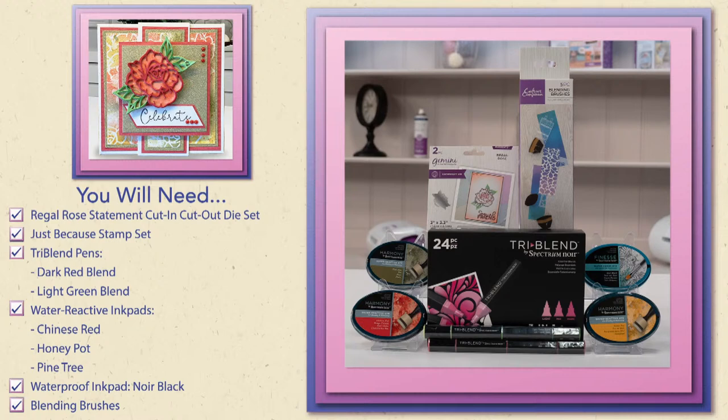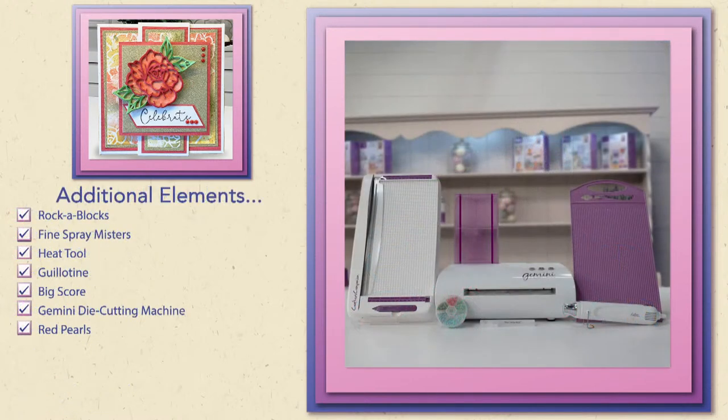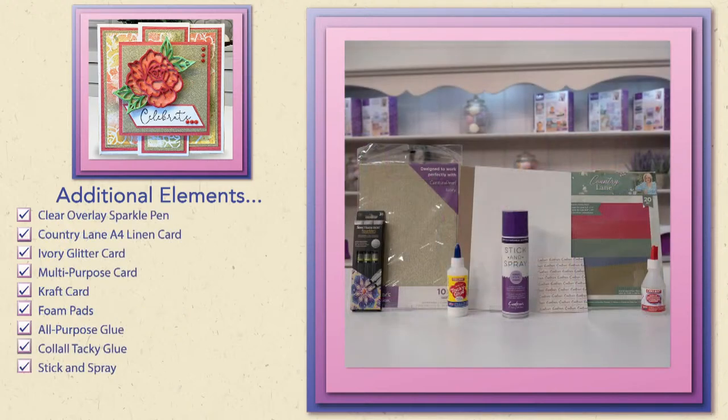And I'm going to use some blending brushes rather than my blending pads. This is mine that I've got, but I just wanted to get that effect. Then I'm going to use my rocker block to stamp, my fine mister sprays, my heat tool, my guillotine, big score, my cutting machine. So I'm going to use my Gemini, some red pearls. Then we're going to use a little bit of our clear overlay sparkle pen.